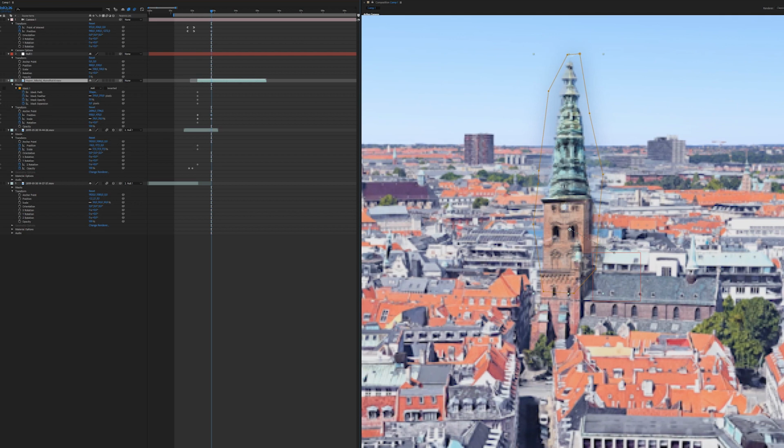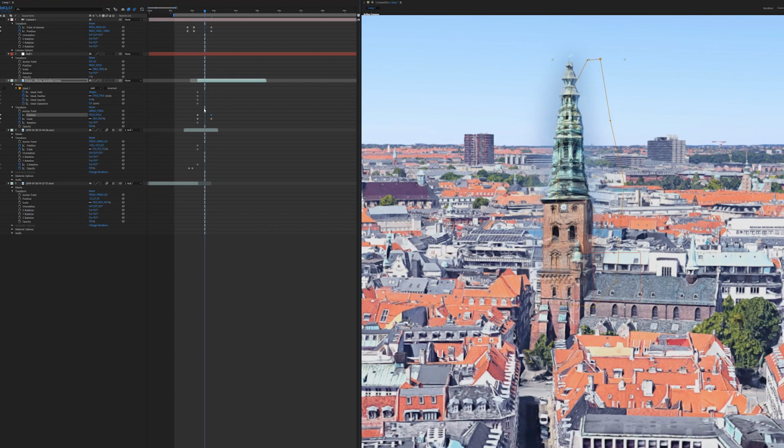Just gonna put it up to full resolution preview to see what's going on. So it's pretty close that we're having the tower match. So we're just gonna check.